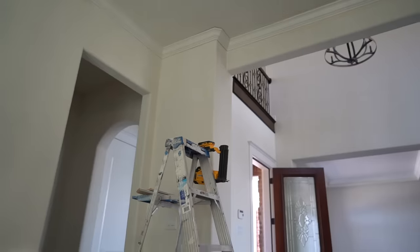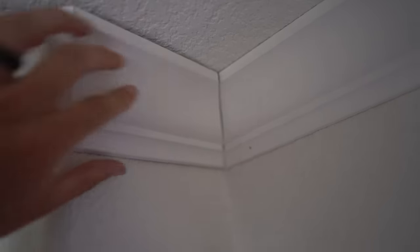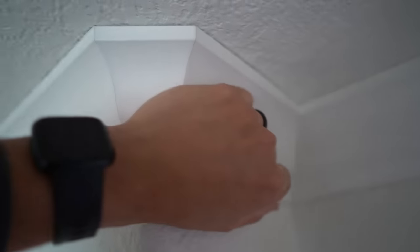Now that I got that one piece up there, I got this piece nailed in there. And you can see that it came out good. And then this piece, if I push it up in position, creates a nice tight joint there too. And we're tight all around, right on our pencil lines there. I need to shoot this thing in. I'm gonna need my other hand.